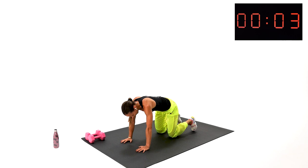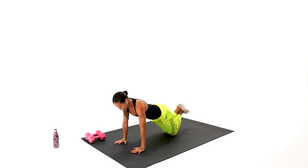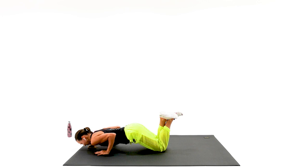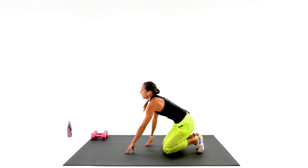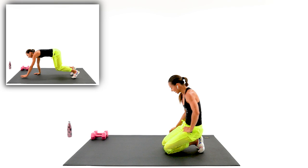Team, commit for the tricep. I know. Come on. We do it together. One, 2, I know it's burning, 3, 4, guys, 5, 6, 7, and 8. Next time, guys, we're gonna go for bear to plank push-up. That's gonna be brutal. We're gonna walk forward, you got it?